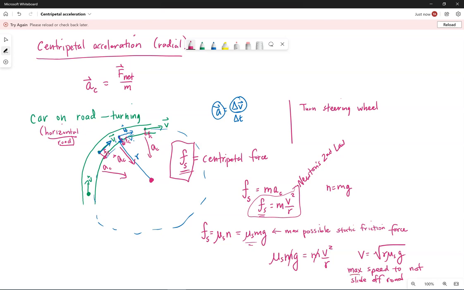And again, maximum because this force of friction, when we say that's mu s times n, that is the biggest it can be. So there is a maximum speed at which we can travel and not slide off the road. Now, another thing comes into play, and that's rolling the car, actually tipping over. That's a different concept. So that's not something we're considering right now. We're looking only at the sliding off the road.